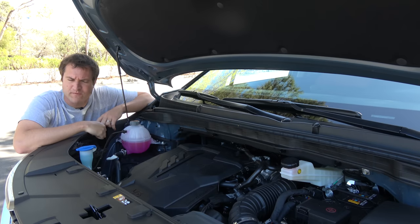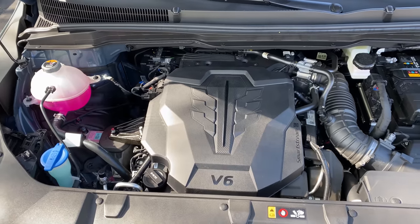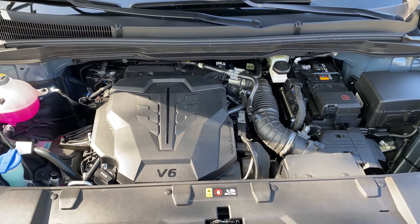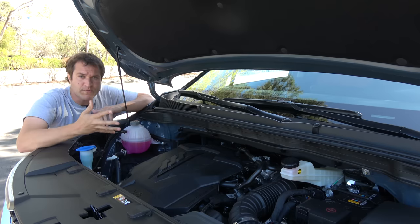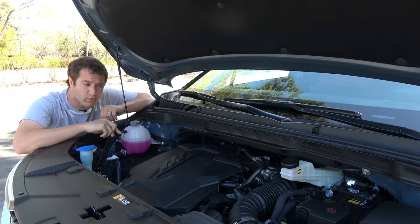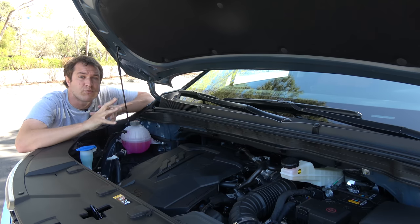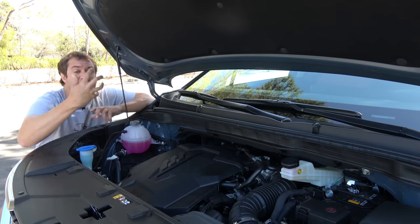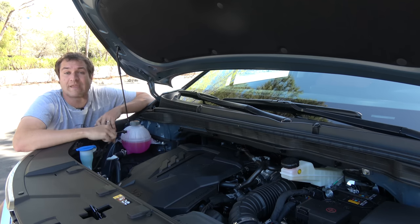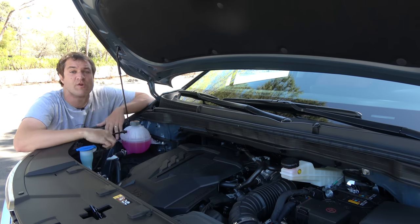All U.S. Carnival models have a V6 with about 290 horsepower, making the Carnival the most powerful minivan — just barely, as the Odyssey is at about 280 and the Pacifica at about 287. Interestingly, Toyota went the other direction with the new Sienna, opting for a hybrid four-cylinder with only about 245 horsepower but around 36 miles per gallon on average. This Carnival gets about 22 or 23 miles per gallon — a big difference. So if you prioritize power this is your van, but most minivan shoppers probably care more about fuel economy, where the Sienna has a real advantage.